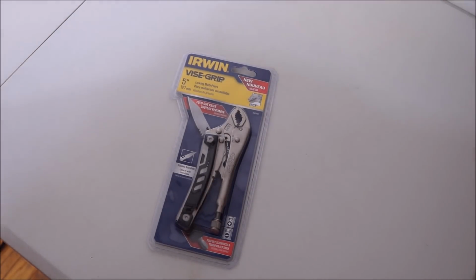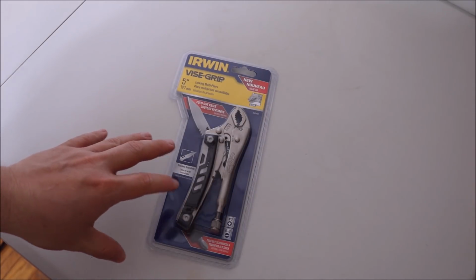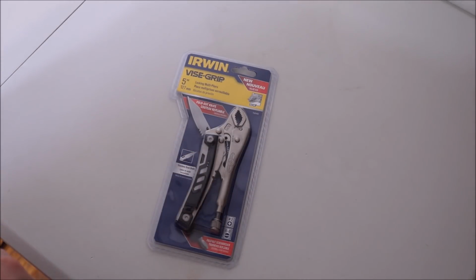Today I want to take a look at this Irwin Vise Grip multi-tool that I picked up at Menards the other day. It was actually in my video.